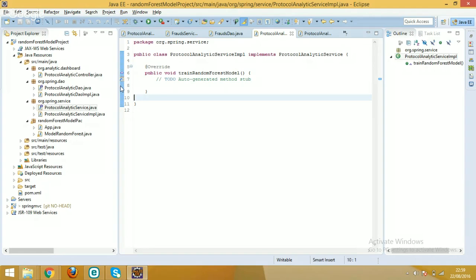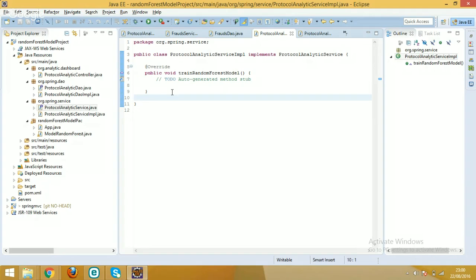I'm using the random forest algorithm for this prediction because this is a classification problem. The random forest model provides many features for classification and regression as well, and this part is mostly going with classification.